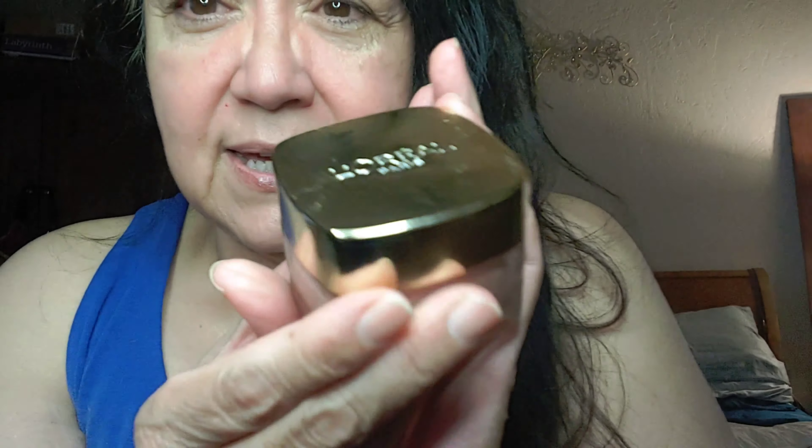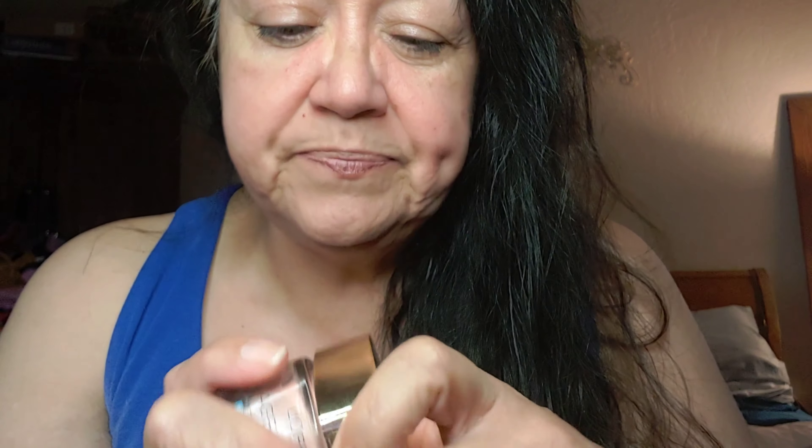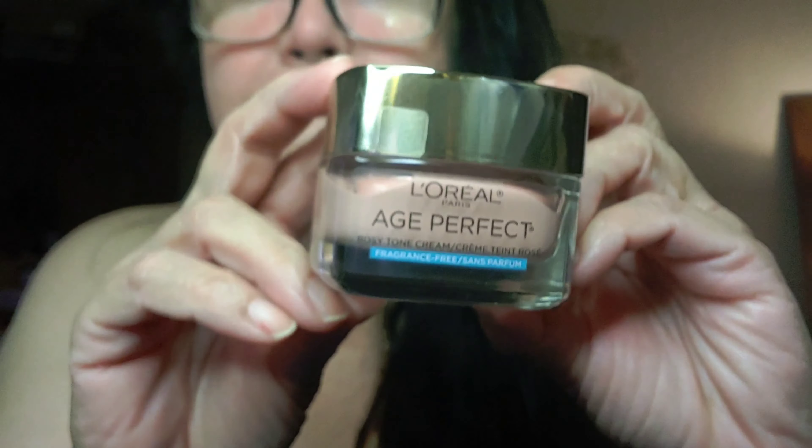Let me pull you back a little bit. It does calm my rosacea down and it feels so, so good. It's this — so you can see that I have been using it. I dipped into it. It's so soothing to the skin. Just an ongoing little review for this L'Oreal Age Perfect Rosy Tone Cream. It's fragrance free. I'm gonna do my nails and look back. That's it.